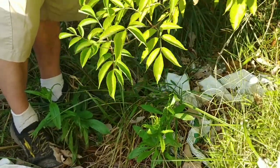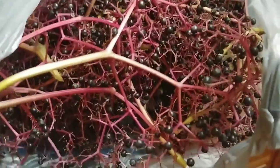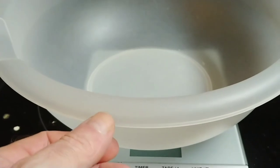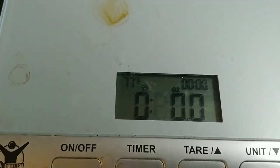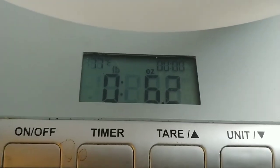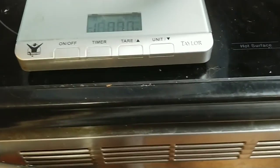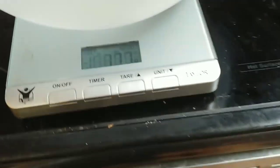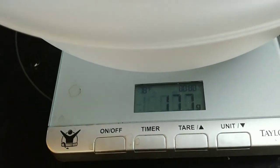I need 500 grams of berries to make elderberry jam. The next thing you're going to do is take a large bowl and weigh it - you need to know what that bowl weighs empty. It says 177 grams. You need to know that because you need 500 grams of berries, which means when I weigh this out it should weigh 677 grams for each recipe I'm going to make.